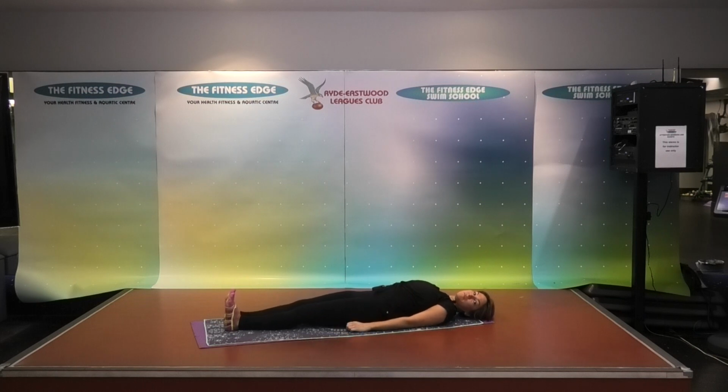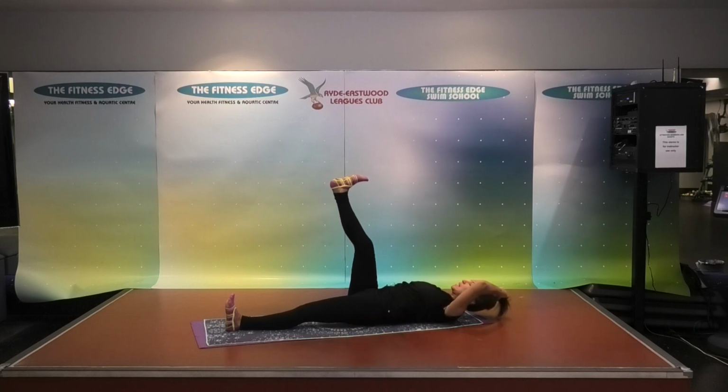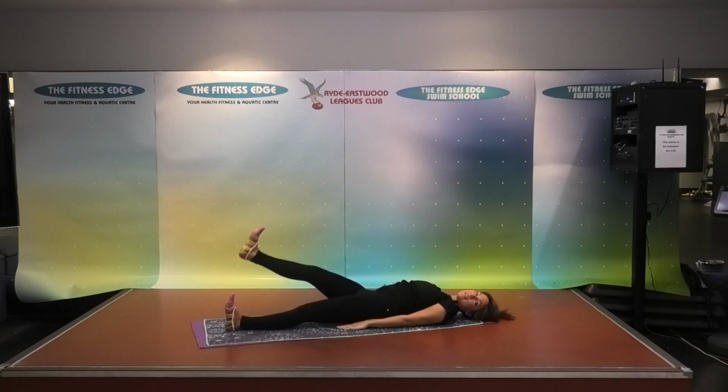Deep breath in. And then exhale, lift your right leg, hold it here. Engage your right buttock as strong as you can. So you may even want to put your hand underneath your buttock so you can feel it if you're not accustomed to activating it. And then keep that right buttock engaged. Exhale, squeeze the leg down. Just an inch off the floor.